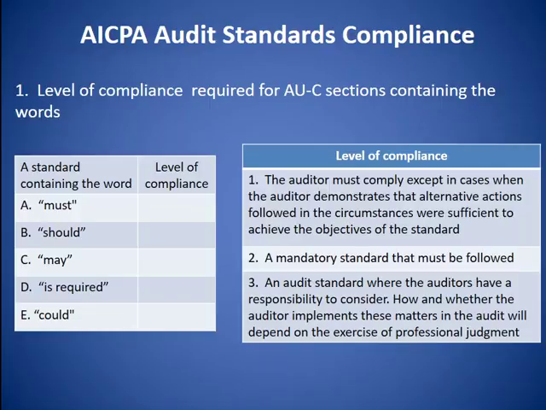And again, if you've seen this in an AICPA, or rather CPA exam simulation problem, you'd see something like this, and the level of compliance would have a drop-down box with the numbers 1, 2, and 3, along with the levels of compliance, and every time you have the drop-down box, you'd pick the level of compliance. So go ahead and stop the video, and when you're ready, do your simulation. Then restart the video, and we will go over the answers to the simulation.